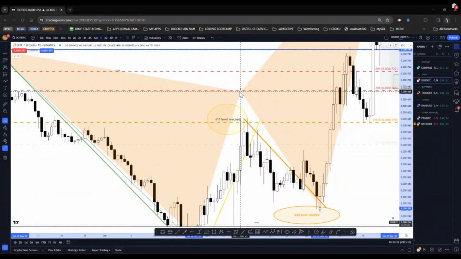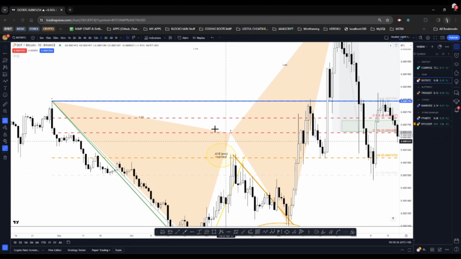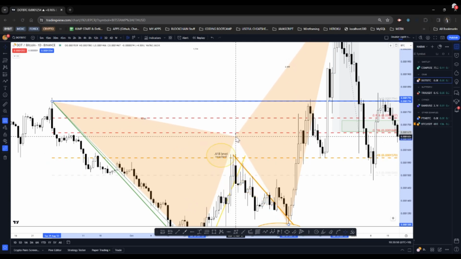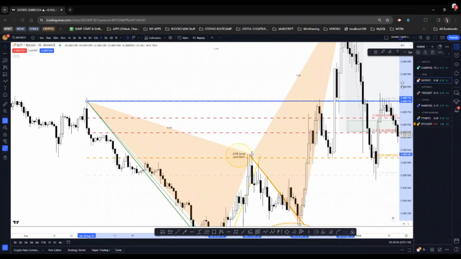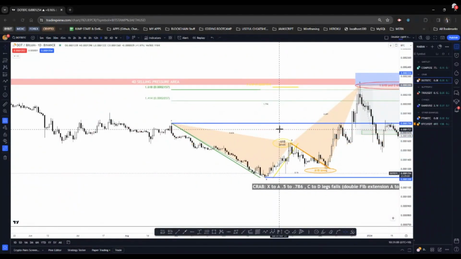So if it touches the 786, which is this red line here, I don't like it. To me, it immediately invalidates. It's just a pattern. It's just not for me. I want from the 50% to the 618, and it can go up to almost the 786 as long as it doesn't touch it, not even with a wick. So this is always just a perfect 786 to 618. That's just a beautiful, beautiful crab.